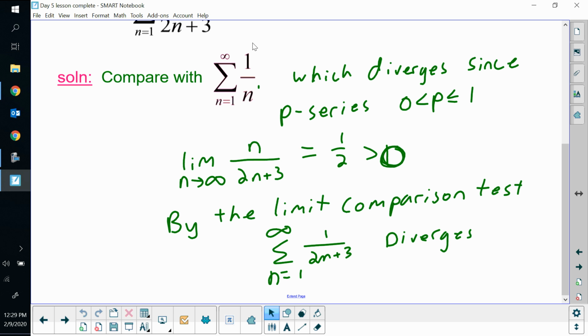Okay, and we had already said up here that the nice one diverged and why it diverged. You need to make sure you have that somewhere in the question, telling which it does and why it does it, before you say by the limit comparison test and what the other one does.